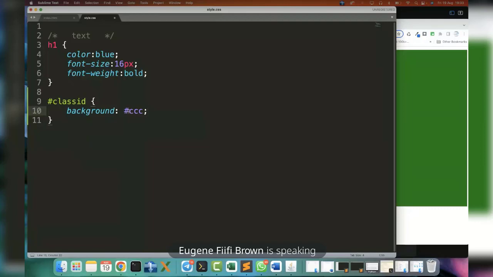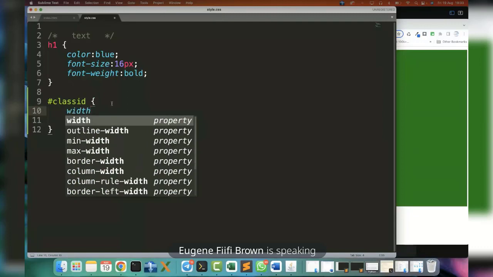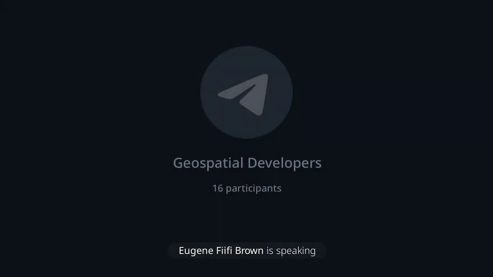So I'll give it this background. Now I'll give it a width. Width is also another CSS property. I'm very used to pixels, and so I'll use pixels. Let's say I'll give it 500 pixels, and then I would want to give it some space around it.